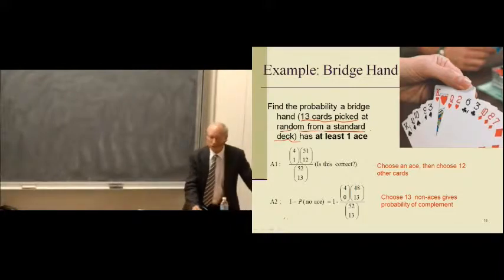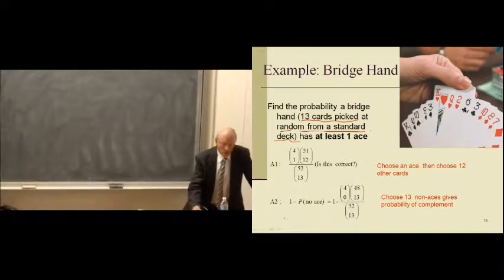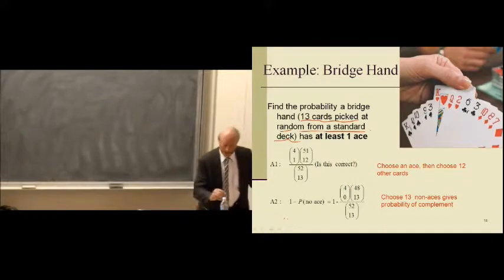And I have two answers here. Answer number one, which is very tempting, and I like it a lot. I like a lot of things that are wrong because it makes life simpler. Answer number one, choose an ace. How many ways can I do that? Well, obviously 4 choose 1. I've now picked an ace.